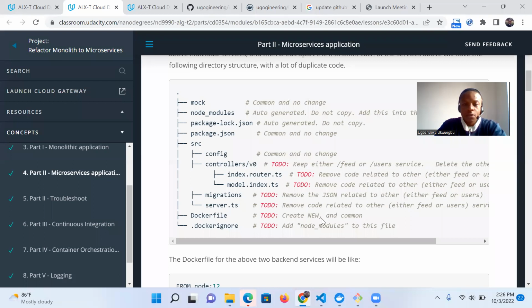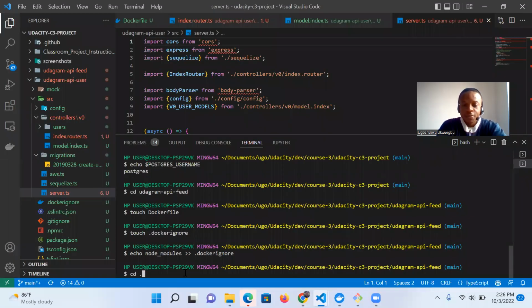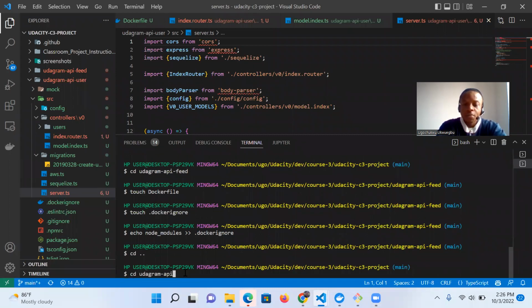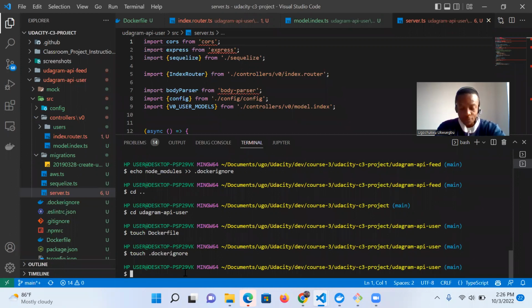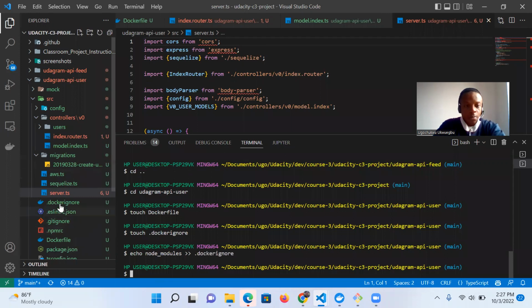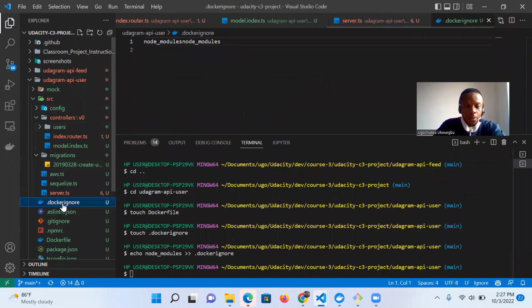Okay, so in Docker file, we'll create a new Docker file. Okay, so I come out of here. Let me look at that properly.